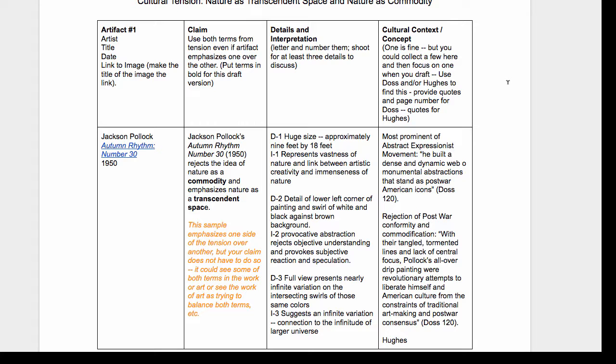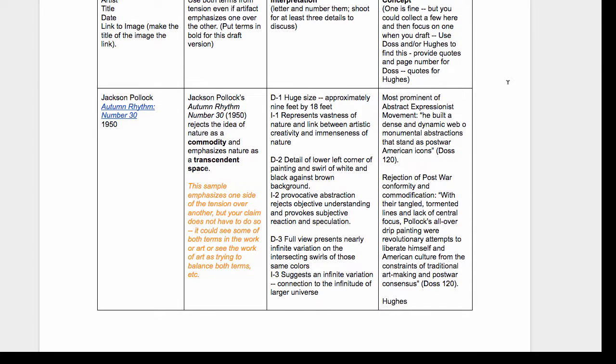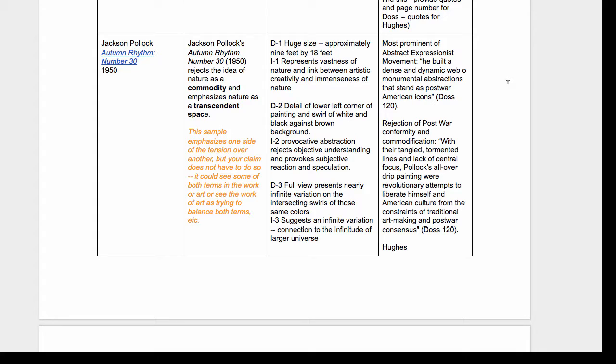And we walked through this, so I won't do it again, but I want you to understand that the whole goal here was to collect the information you would need to be able to go in and create a body paragraph. And a body paragraph literally begins with this claim sentence.